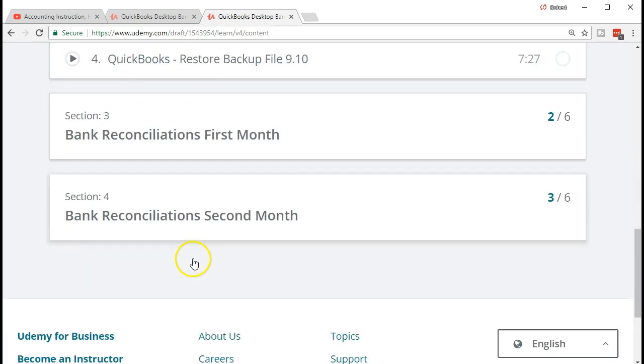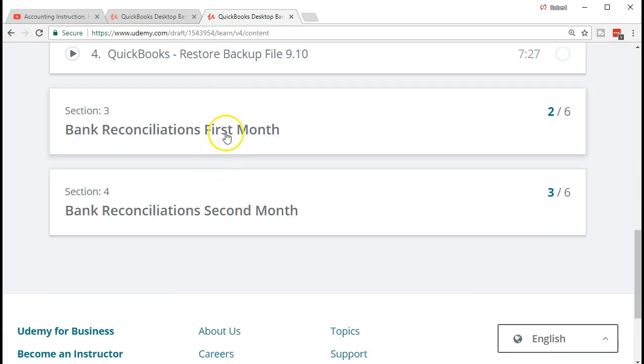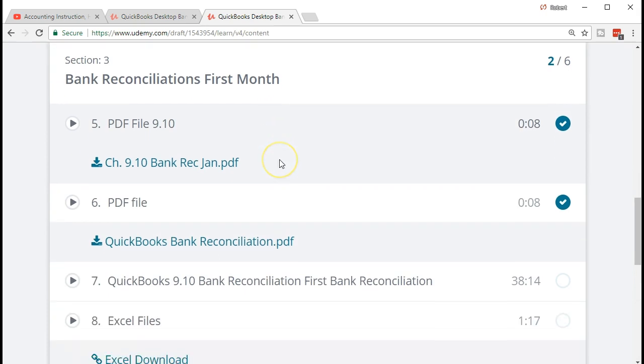Then we're going to have the bank reconciliation for the first and second month. The first month is going to have some of its unique problems if you've entered data into the QuickBooks system already and have not yet reconciled. The first month is typically the more difficult month to reconcile because that beginning balance can be a problem to get the beginning balance set up. After that, the process is a little bit easier because that beginning balance is set up, but we do want to think about it conceptually.